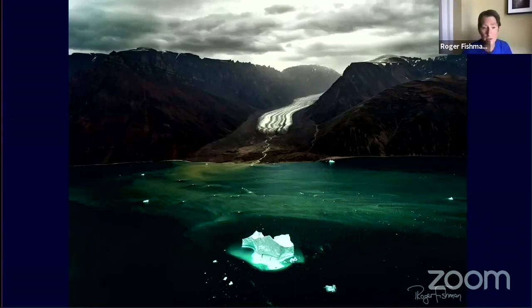For me, this is one of the most poignant images, because I feel like it's a story that says so much about all the issues that we all know about and think about and are trying to change. This was taken off the northwest coast, coming down from Connacht to Parnevik all the way down. And it struck me as this solitary iceberg, a receding glacier.